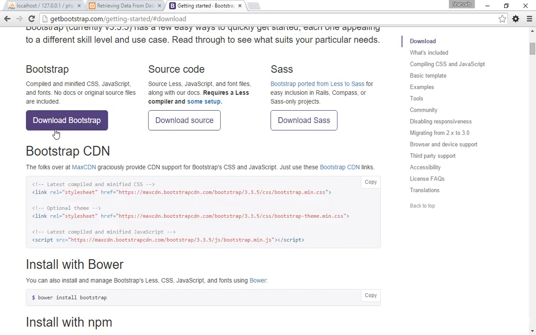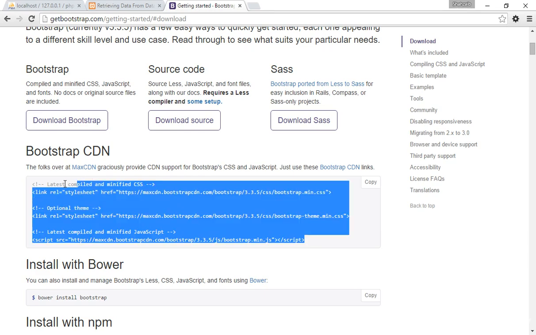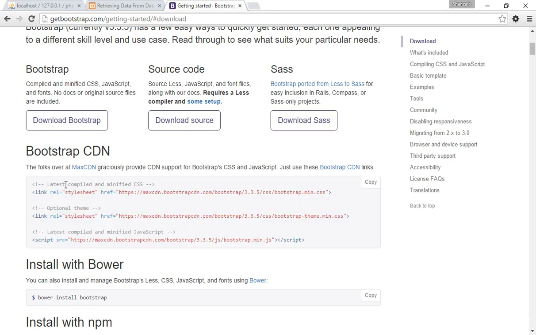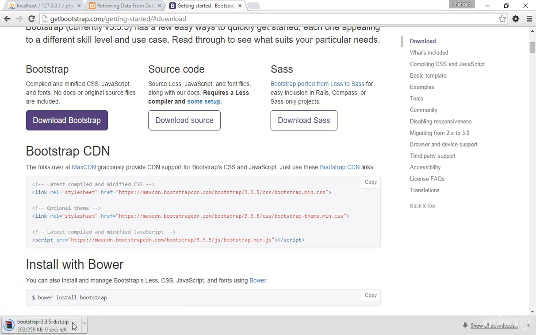But if you want to download Bootstrap, then this is better according to your need. If you want to put your website online in future, or for example you want to run your projects offline as well, you should copy Bootstrap into your system. I'm just downloading Bootstrap.